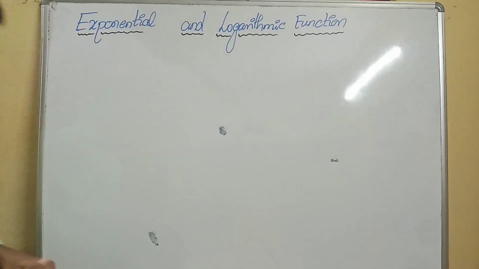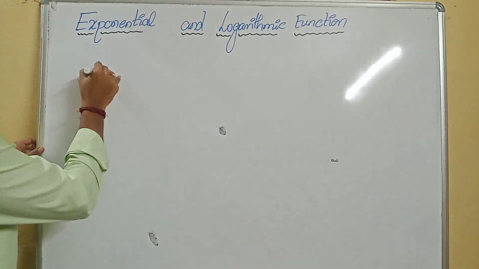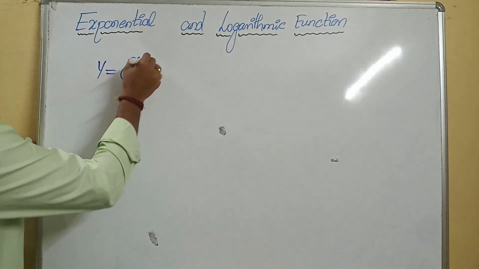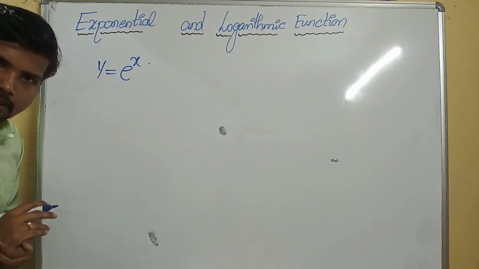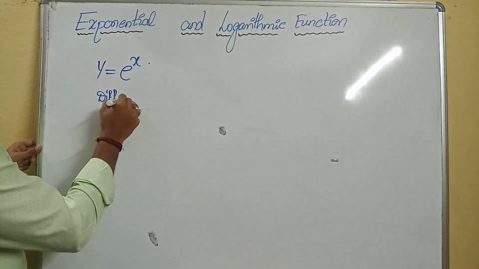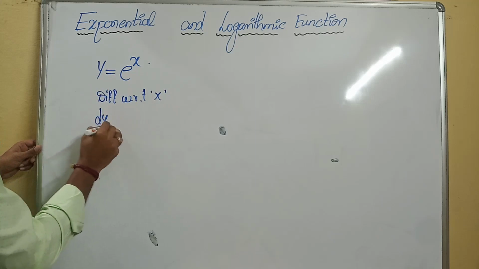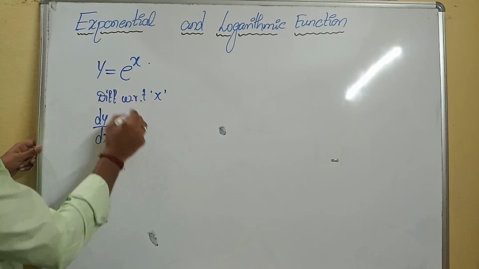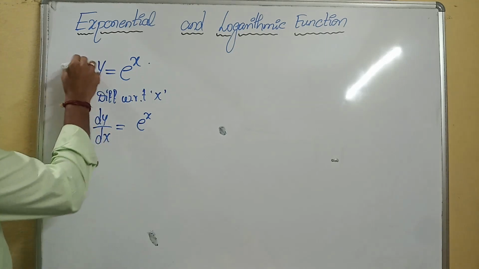What is the meaning of exponential? It means exponent, power, okay, you know that. That's why y is equal to e raised to x. The functions which are in the format of y is equal to e to the power x. What's the derivative? Differentiating with respect to x, dy by dx. What is the derivative of e raised to x? E raised to x only. This is a particular aspect, okay.